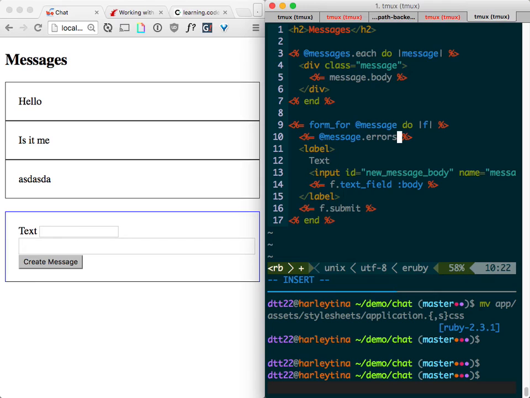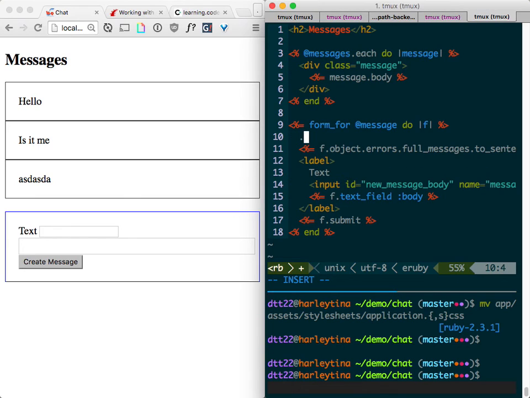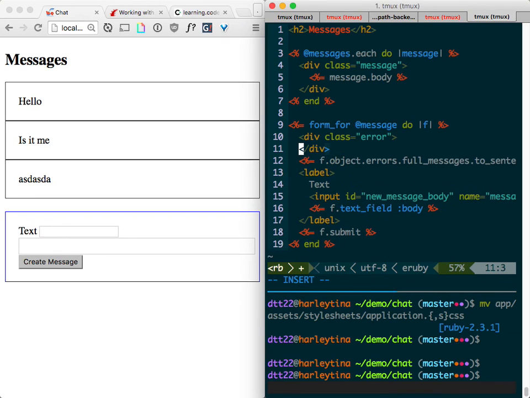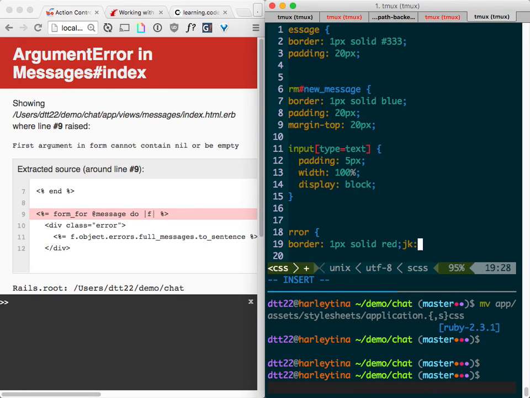Makes sense, right? If you want to reuse this form, sometimes you can cheat. Form for f here, f dot object is the same as message, so you can always write the same code. So errors dot full messages dot to sentence, and I'm going to wrap this in some sort of error div, and then I go to message, this here, error, then border 1 pixel solid red, right?